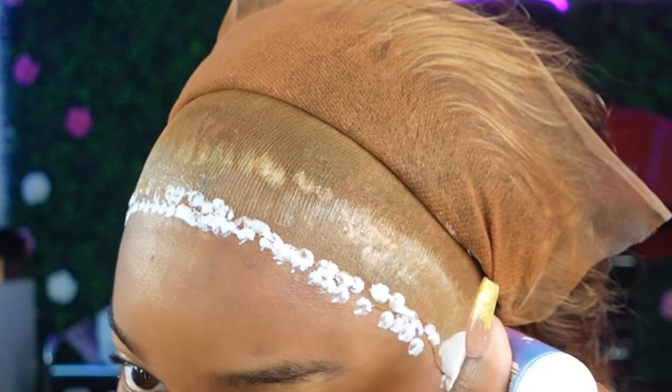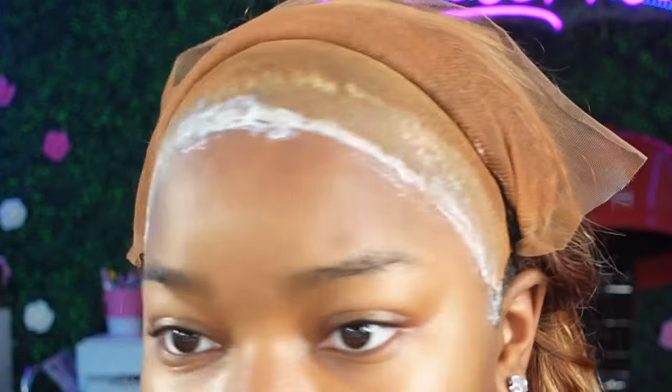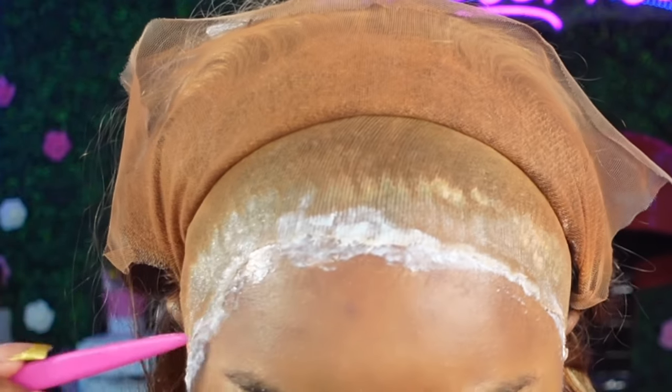But as you guys can see, I'm just doing my layers over, and then I did go ahead and blow dry it on a cool setting for a couple seconds. Normally I don't blow dry it, but this time I did, and I don't think I showed you guys when I blow dried it, but I did blow dry it on a cool setting for this install.